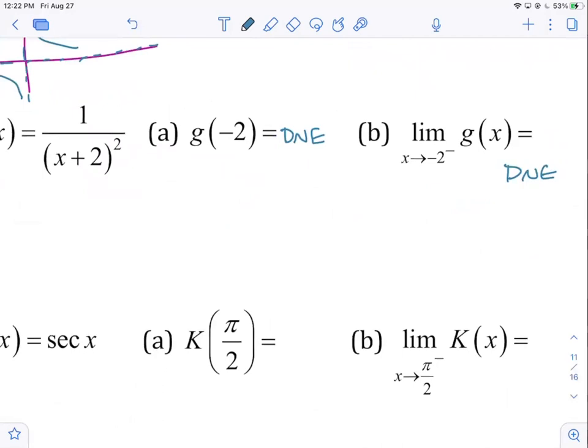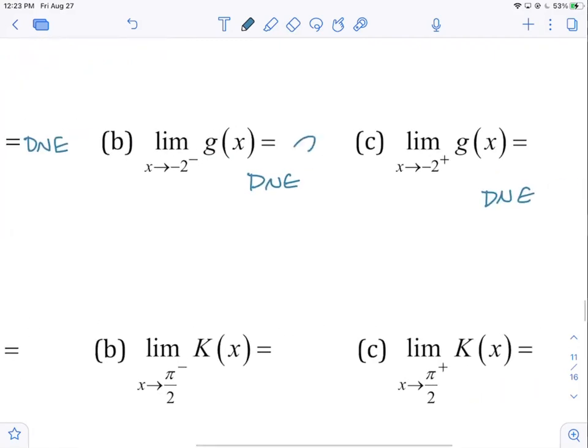So we can use the same little trick. Plug in a number just to the left of -2, like -2.1. And look what happens. -2.1 plus 2 is negative, who cares, but oh, look, it's squared. So negative who cares squared is now positive who cares. And because it's a positive 1 in the top, you've got to be careful. If that were like a -1, that would flip it across the x-axis. And there's no signs out front either. But when you plug in a -2.1, which is only a tenth to the left, you get a positive number, which means that the graph is probably well on its way going up.